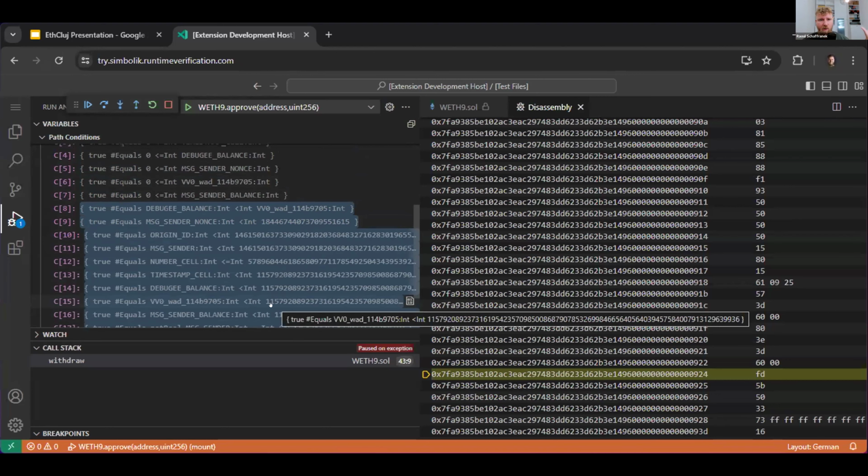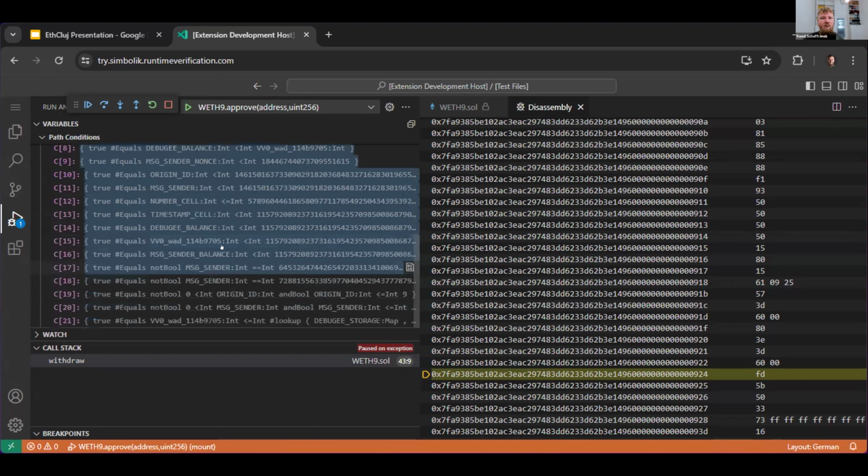And K expressions are really just these matching logic expressions that I talked about earlier, and they can be arbitrarily complex. As I said, they're at least as expressible as the calculus of constructions.